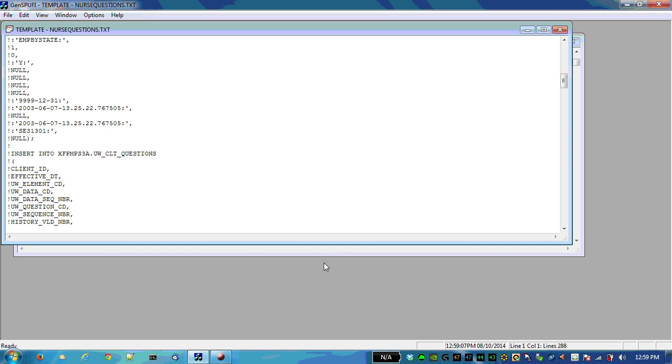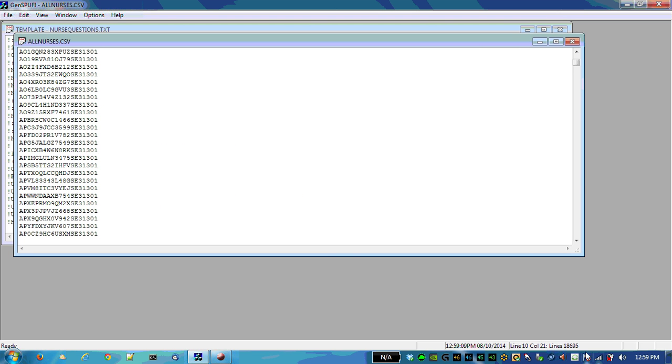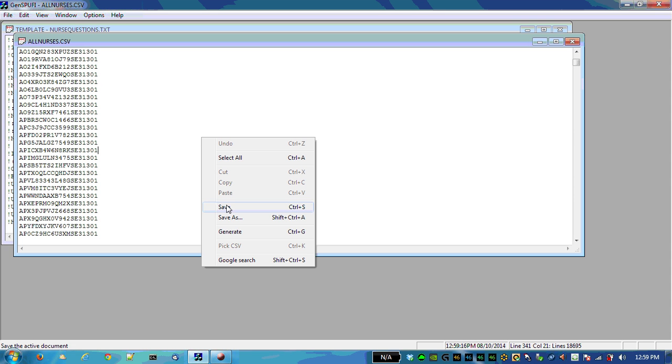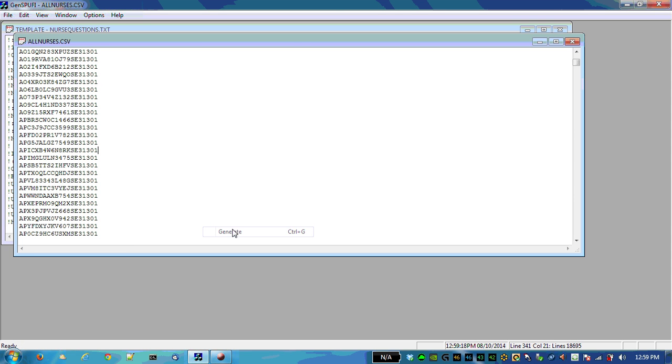So that's 18,000. I added this thing down here to make sure that I know how many lines are in each window. 18,000 different client IDs. There's a little indicator here of how it's going, just to make sure you knew that it wasn't just sitting there sleeping.